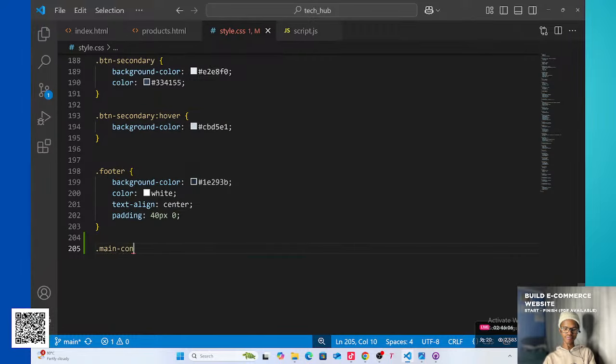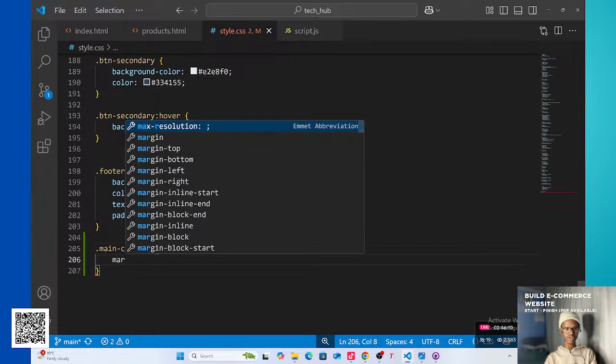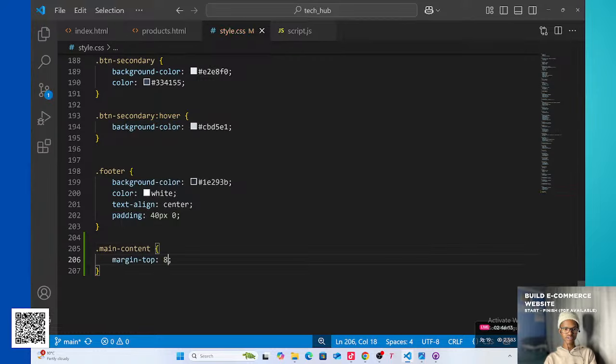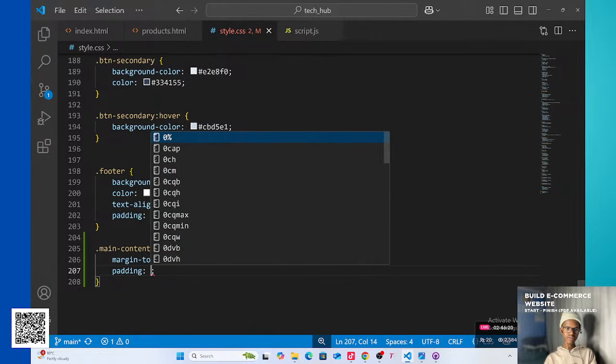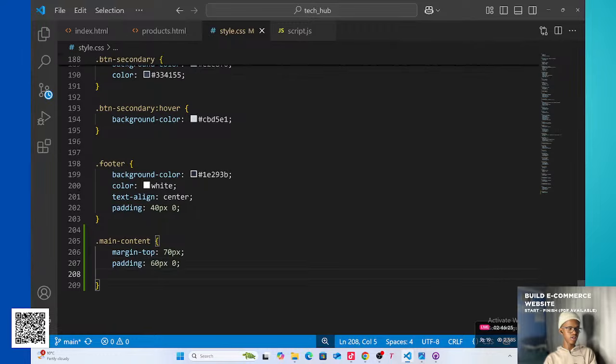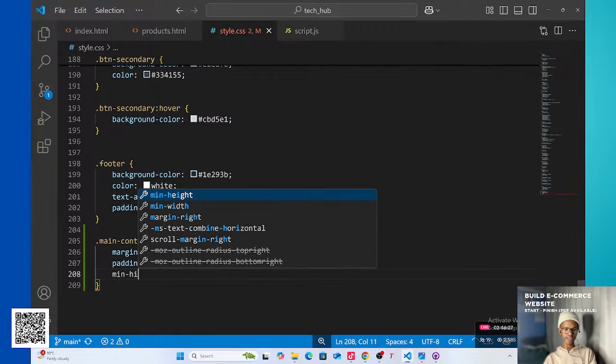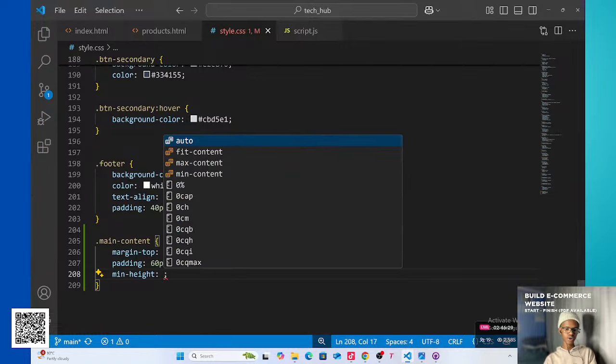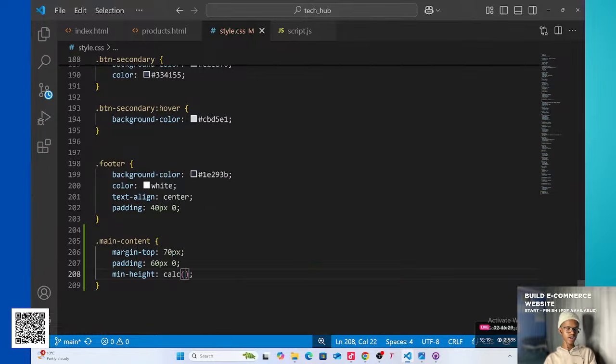Main content. We want a margin top of 70 pixels. Then we want a padding of 60 pixels and 0. Then we want a minimum height. Here we're calculating our minimum height, right? So we're calculating 100% of the view height, so the entire view height minus 140 pixels.